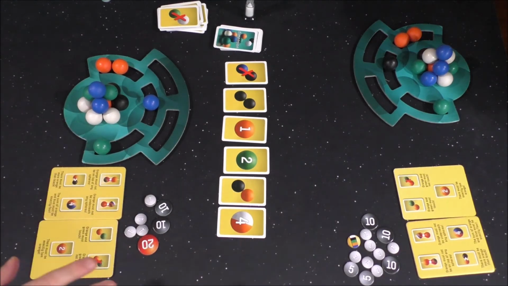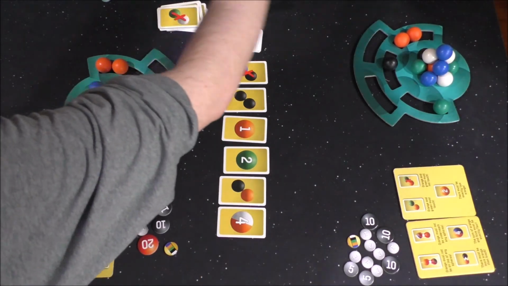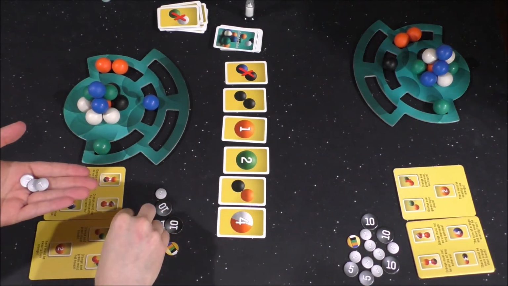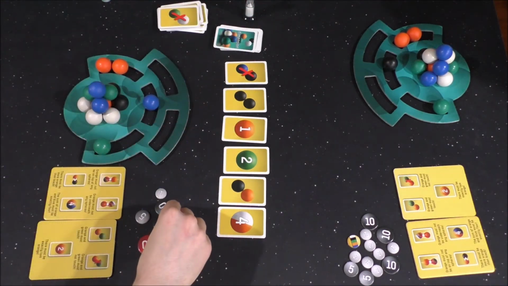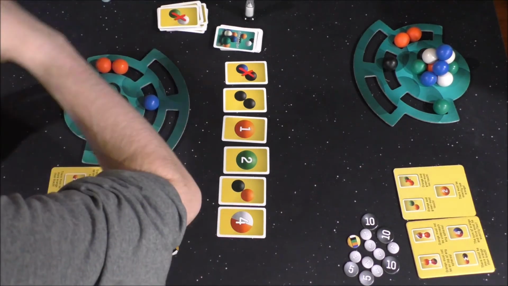So I've completed everything. So that's 11 points plus a bonus token, which I sorely needed. And then I'll turn these 5 in for 5 here. And then 1, 2, it's 30. So I'll just take a 50 token just to make it simple.